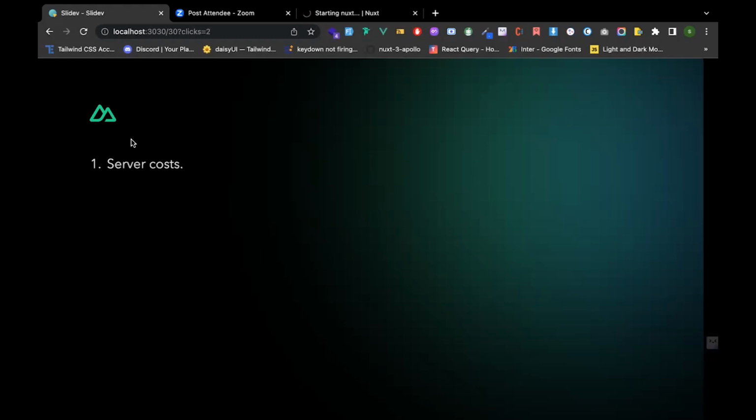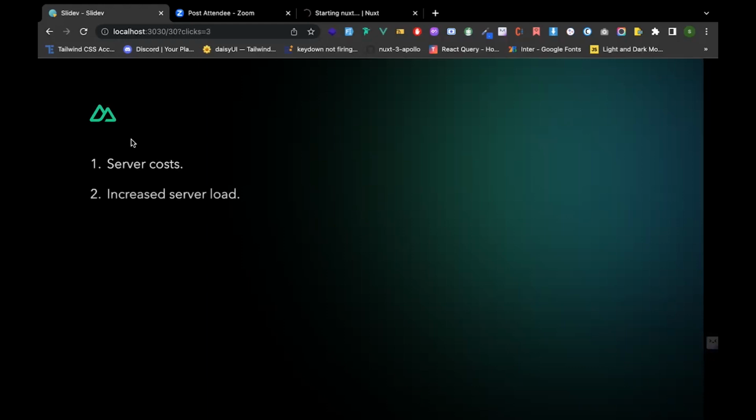And so there are some server costs. And actually, whichever deployment target you choose to deploy your server-side rendered application on, let's say if you chose Vercel or Netlify, you'll actually be charged in terms of you having the server and also the requests.